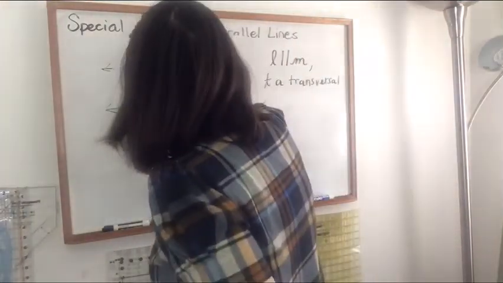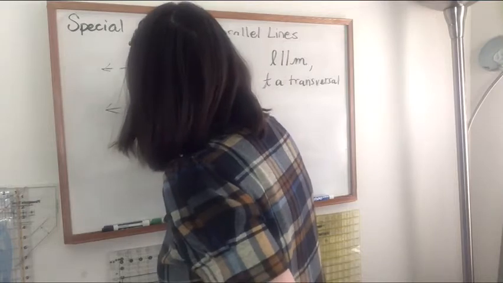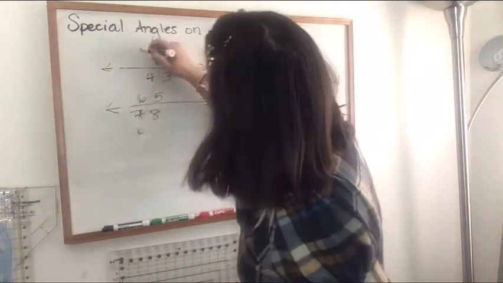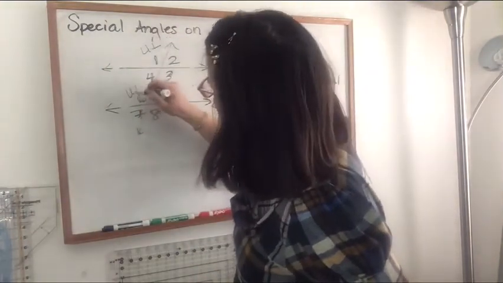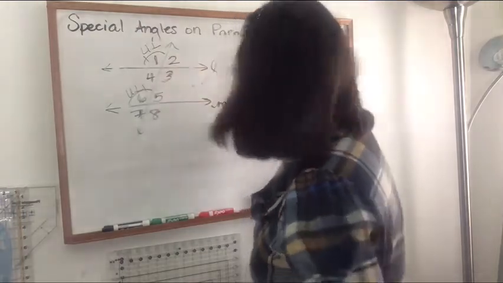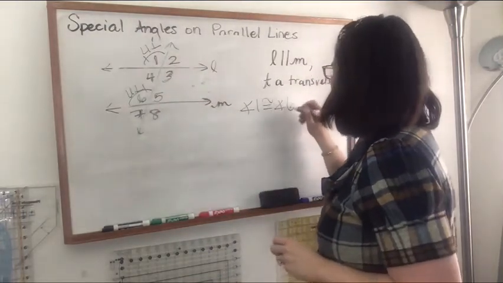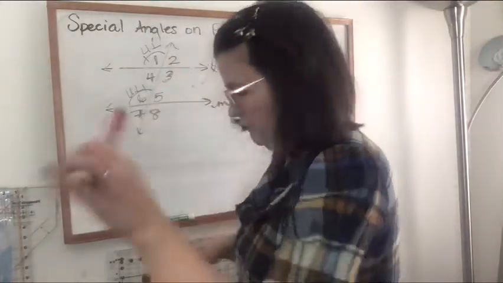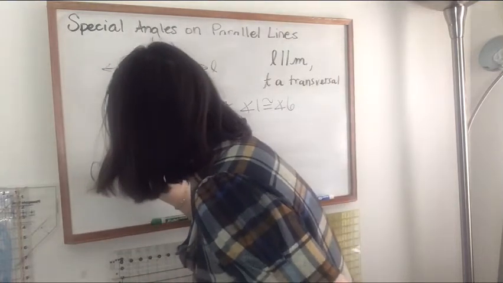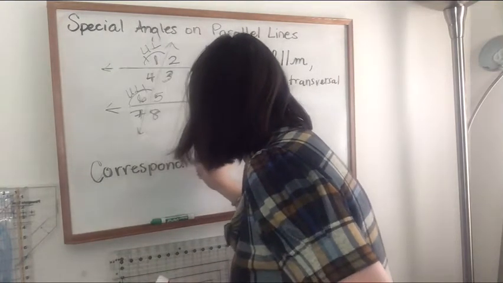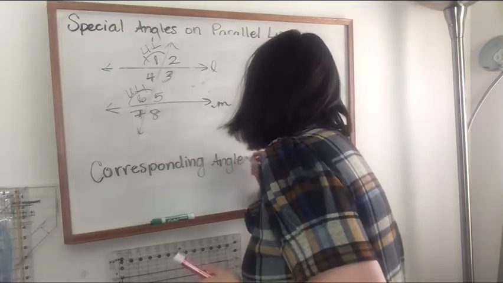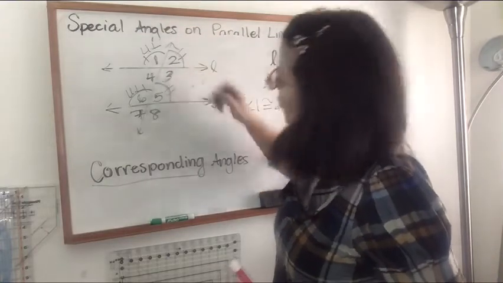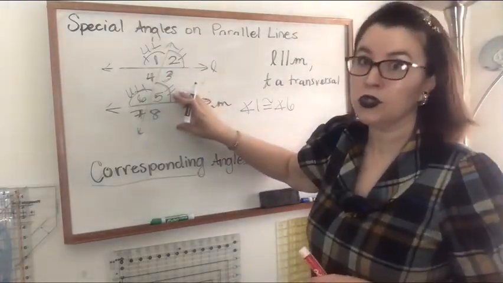So, sorry, sliding that did some erasing of my numbers. But what happens is 1 is in my upper left-hand corner. Therefore, 6 is in my upper left-hand corner. So 1 and 6 are congruent because they are corresponding angles. I should write that word, huh? 2 is in my upper right, so it's congruent to 5, who if you look at just these 4 is also in my upper right.